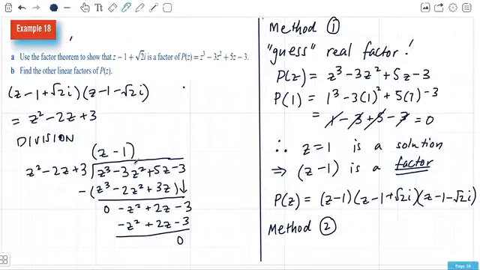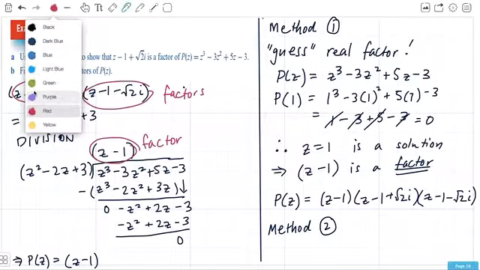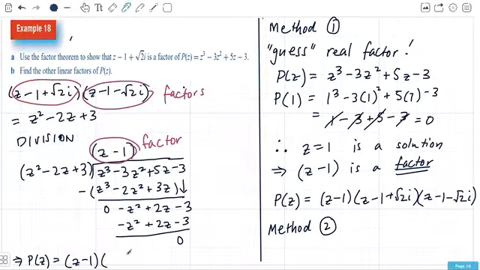So that tells you that in this case, this factor goes into this polynomial z minus 1 times. That tells you exactly the same thing that we knew from our guess, which is that z minus 1 is a factor, and that these 2 complex numbers are also factors. We just multiplied those complex numbers together to get a non-complex quadratic that divides nicely into P(z). So then you can get exactly the same working off that: z minus 1 plus or minus root 2i.